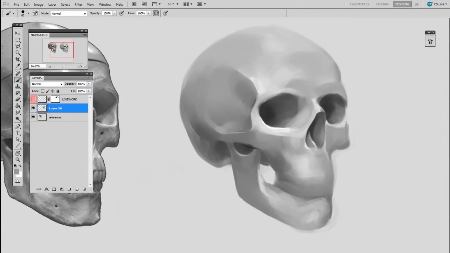So I painted a little while longer and I hid all of the lines. So you can see that this is by no means a finished painting, but anywhere where there was some sloppiness that was previously hidden underneath those lines, I've now cleaned up into an intentional transition from one area of value into another area of value. And this is no easy thing. As you get better and better at painting, a lot of what's improving is your ability to intentionally transition from one face or surface to the next surface. And how that transition is, whether it's soft or hard or some combination, tells the whole story of the form.